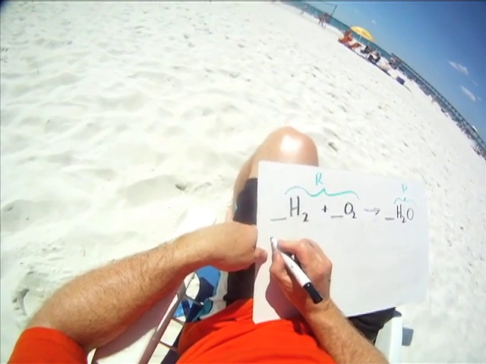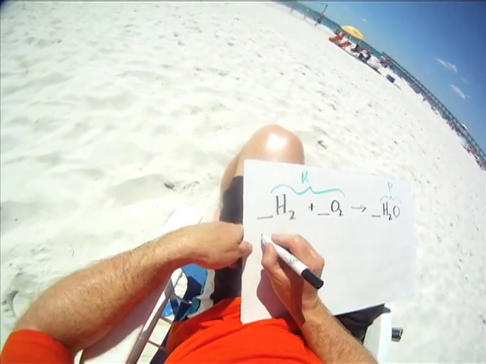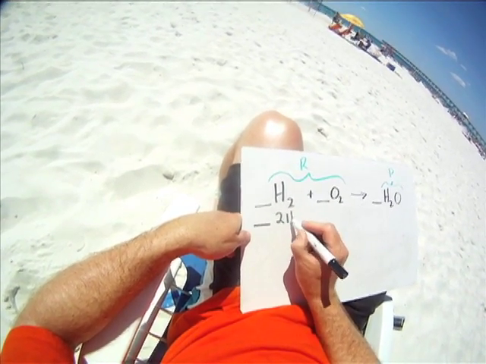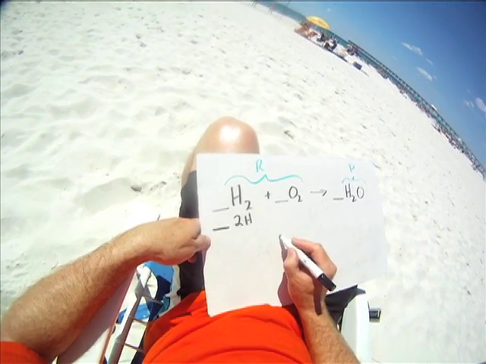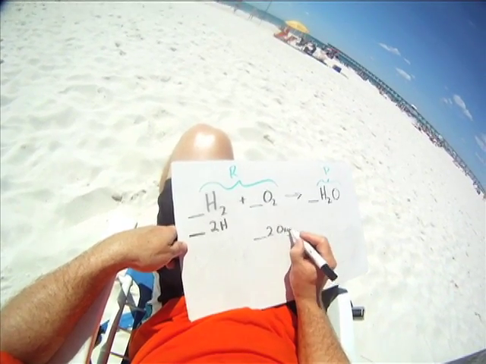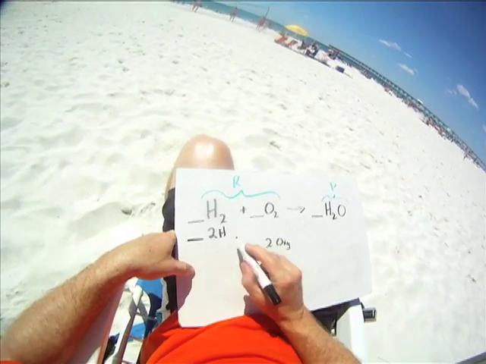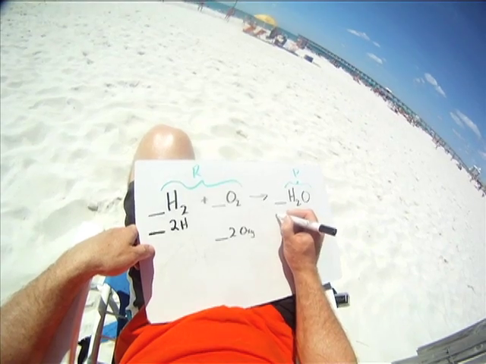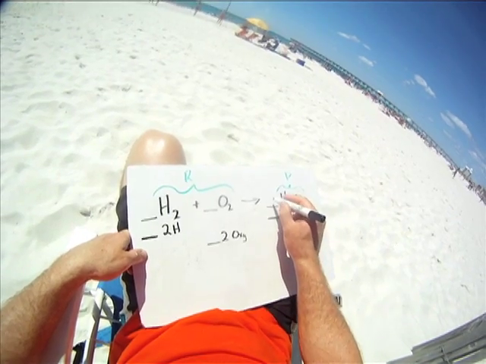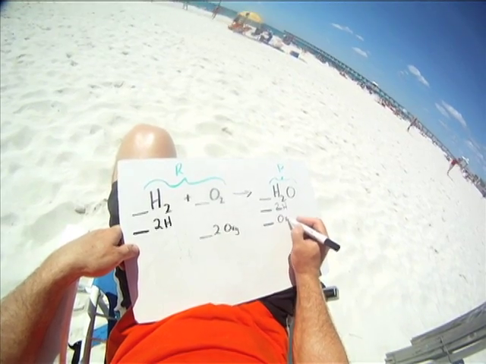Alright, our next step is to bring down these coefficients for hydrogen and total up how many hydrogens we have. Under this coefficient line, we're going to draw it and total out our oxygens. I always like to put an OXY so that I don't confuse this with a 0 for 20. On this side, in the same line as our hydrogens, this coefficient and our 2 hydrogens. And because this is a molecule, and whatever number goes here also applies to the oxygen, same coefficient line with 1 oxygen.